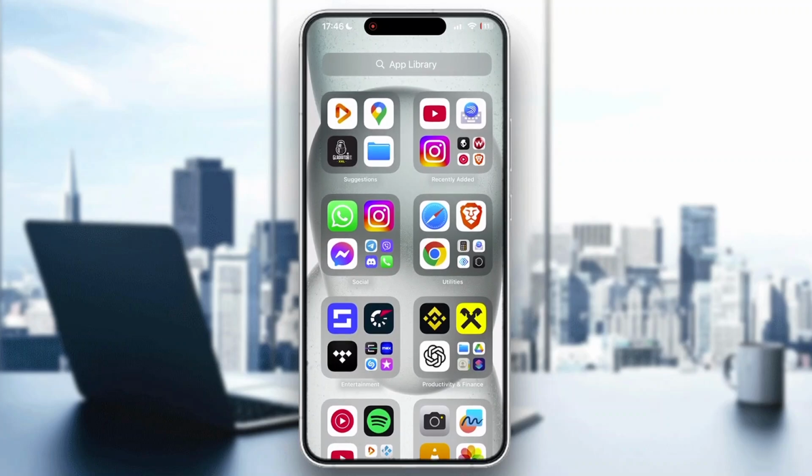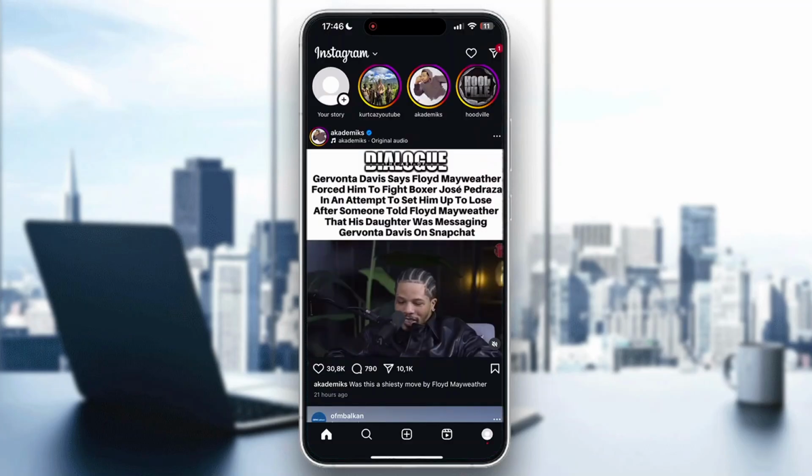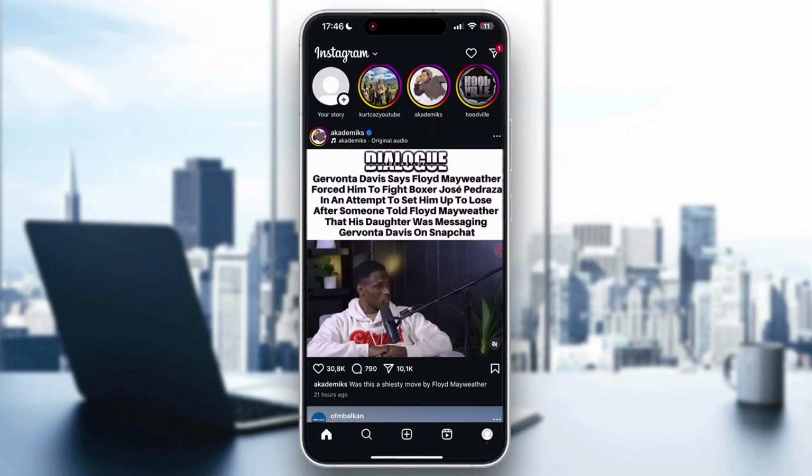So first things first guys, you're going to need the Instagram application. So go to the App Store and download the Instagram application if you haven't already. Once you have downloaded it, we can go ahead and open it up. So you want to go ahead and log into your account from which you are uploading your reels and from which you want to test out the copyright issues. After logging in normally, we can now get started uploading our reels that we have.